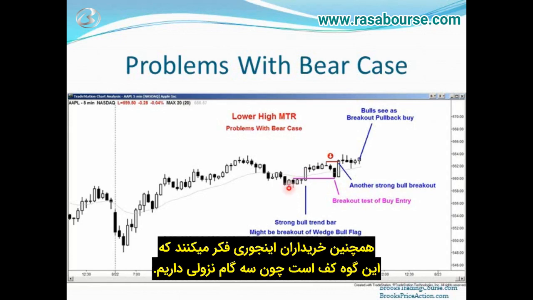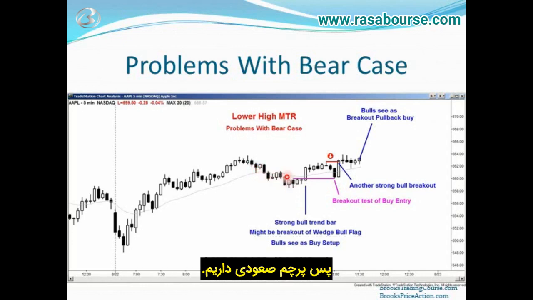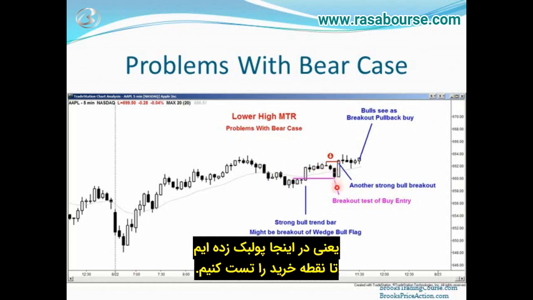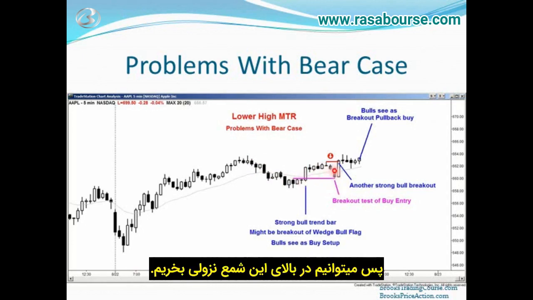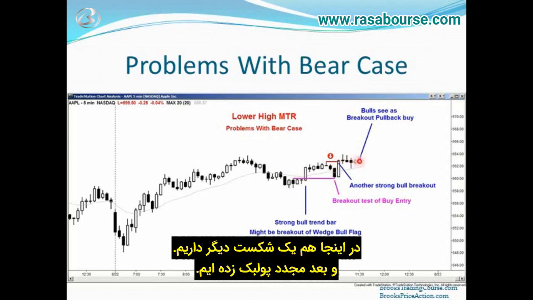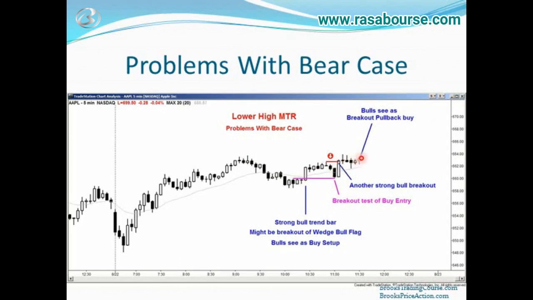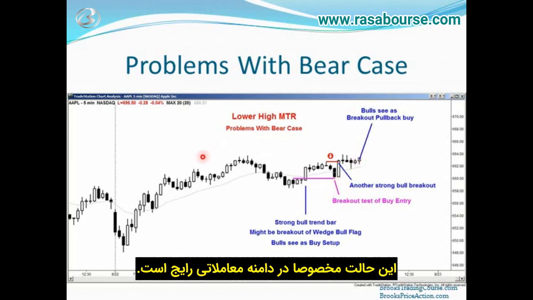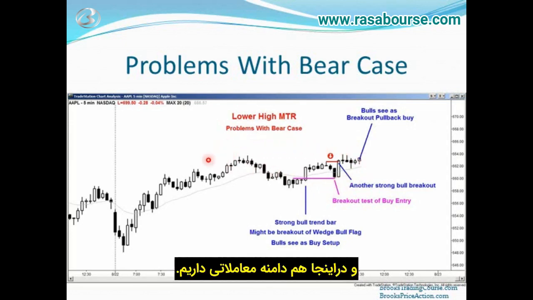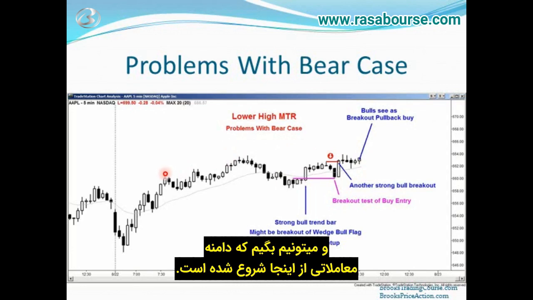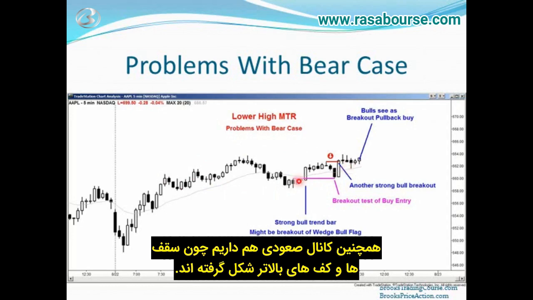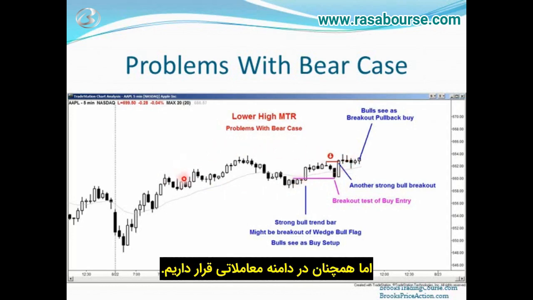Also, the bulls can argue that these 3 pushes down are a wedge bull flag. This is the breakout, this is the pullback, and it's a breakout test of the buy entry, and therefore it's a buy above the high of this bar. We have another breakout and then another pullback, so another buy signal. You know, the market very often has buy signals while sell signals are active, and that is especially common in trading ranges, and the market has been in a trading range. Actually, you can argue it's been in a trading range all the way back here, so for most of the day it's in a trading range. It's also in a bull channel forming higher highs and lows, but it is in a trading range.